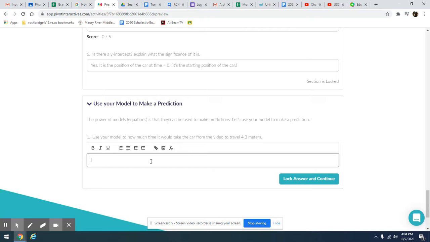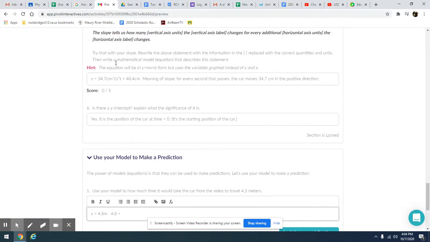So that would be at x equals 4.8 meters. So what would that look like if I did the math? Well, that's the position. So I'd have to plug that in. I'm plugging things into my equation right here. So the 4.8 goes there. I'm going to not write down units when I start doing algebra. I think it's too confusing to have all the units in there. Some physics teachers just disagree with that, but that's the way I'm going to roll. So just 34.7. I'm just taking the number without the units here because I'm doing math.